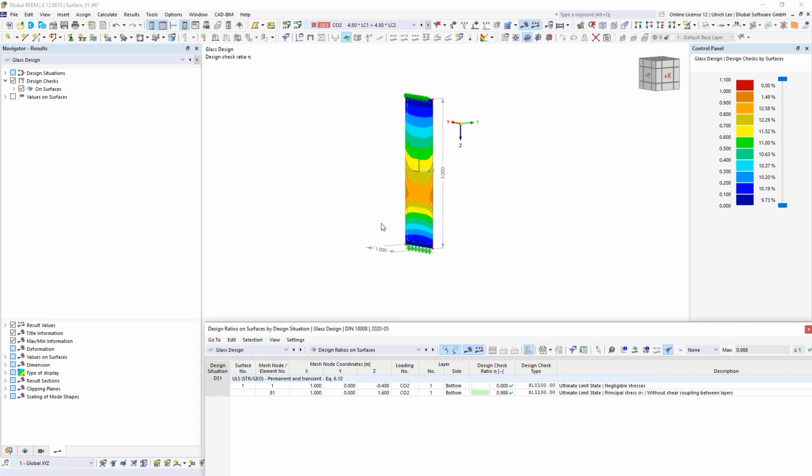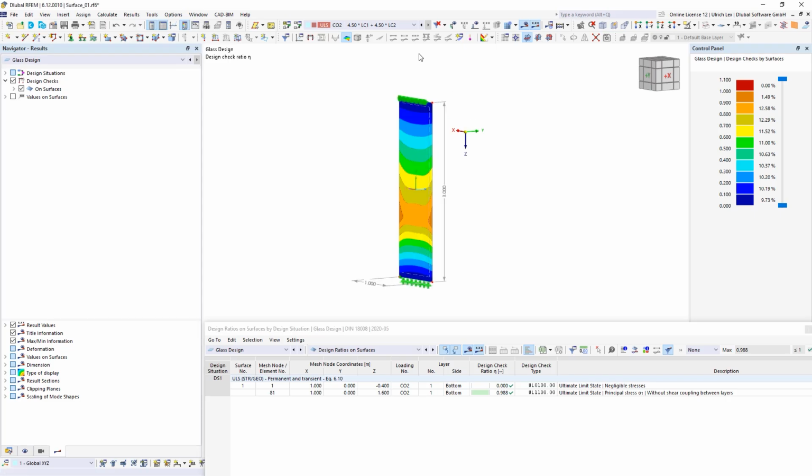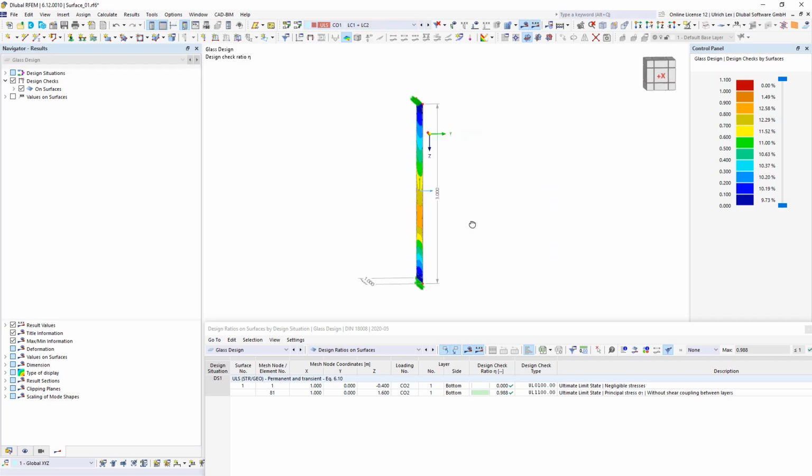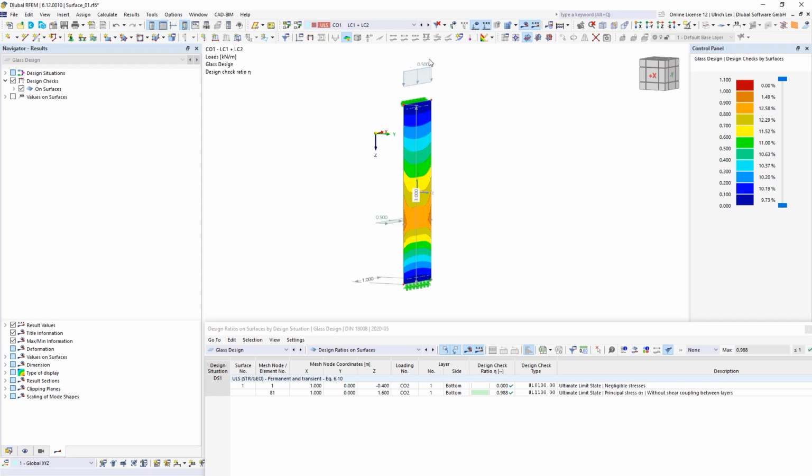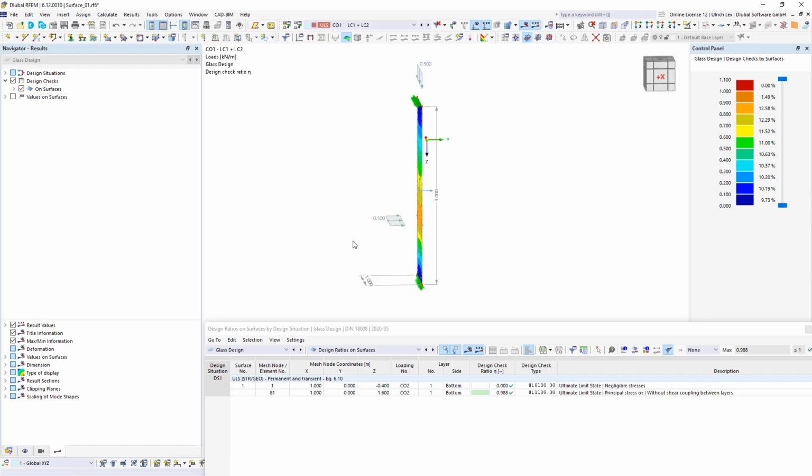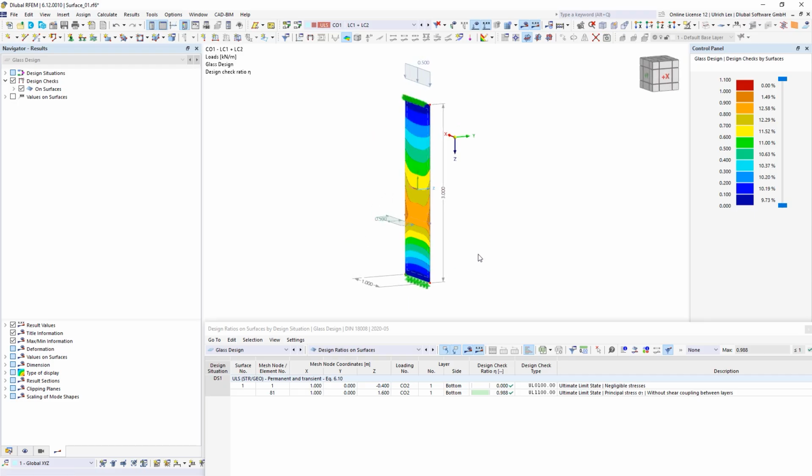Now we increased the horizontal and the vertical loads in the same way. This is maybe not needed each time. Maybe I only want to increase the vertical load, or only the horizontal load, and this can also be done with the add-on.